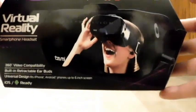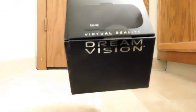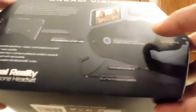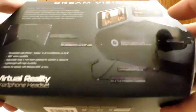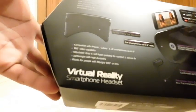There's a picture of a lady having a good time. Whatever she's seeing looks good, and you can see right here they got the earbuds. So okay, and then on the side here, just some classy packaging. Dream Vision. Okay. On the back, the other side, pretty much like the other side. Okay, on the back, some specs. It kind of shows how the phone slides into this front lens. It looks like the front lens drops forward. Of course, we'll see that in a bit. Again, a sticker telling you it works with all VR apps. And then your 3D rollercoaster.